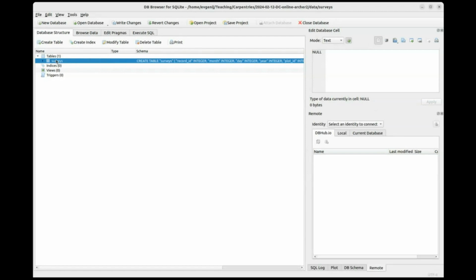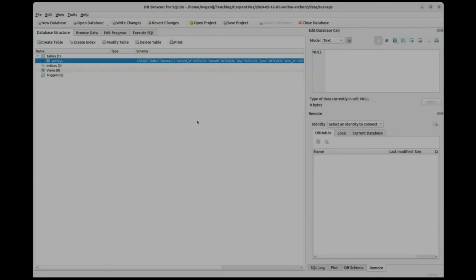So next we can modify, click this modify table bit. And click save.